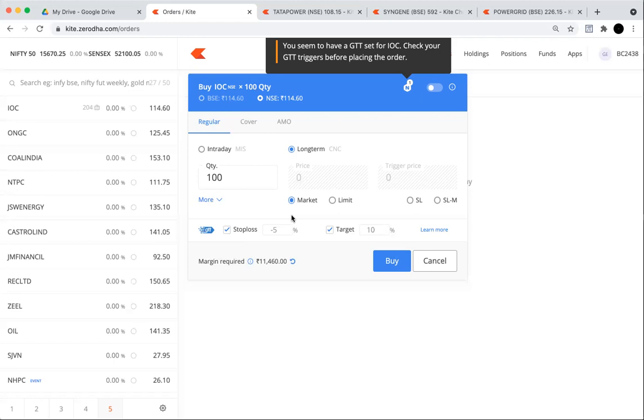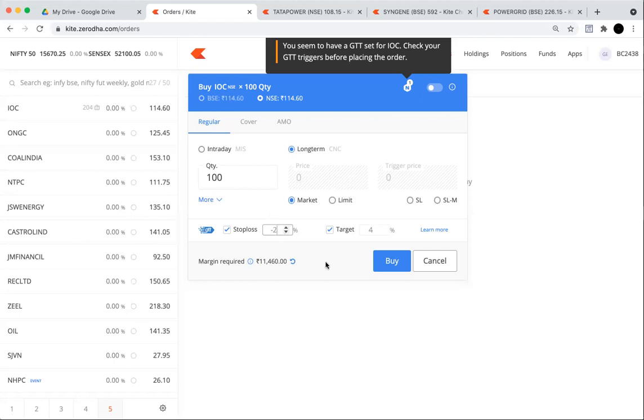See, there it is, 10%. Okay, that's the 1-to-2 ratio. So if I'm going to set 2% as a stop loss, then here I would put in 4% or greater. Because I'm willing to lose 2% of my money if the price goes below my purchase price.